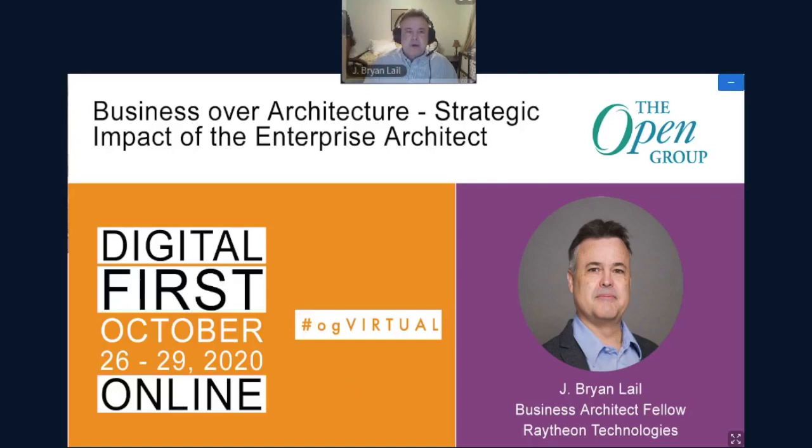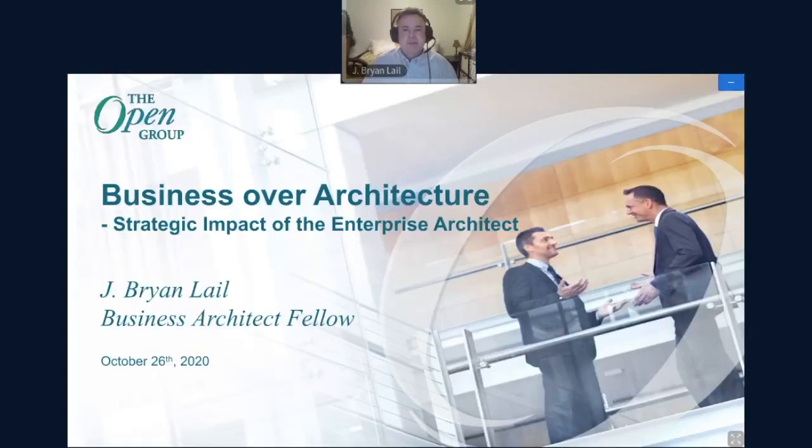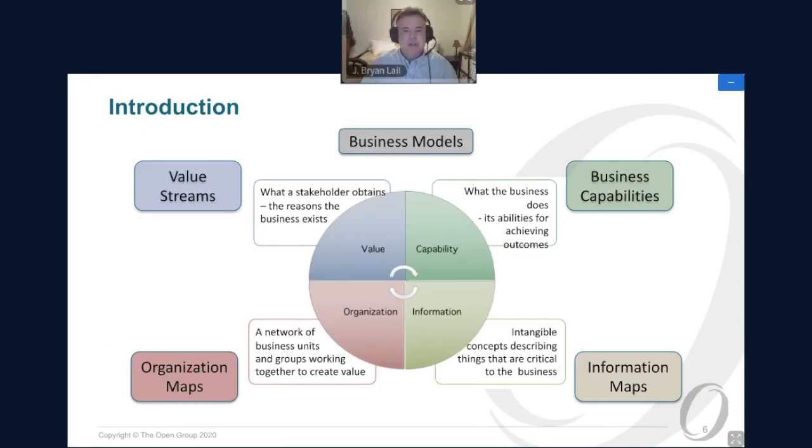Let's start with a quick reminder on some of the guides and methods now built into TOGAF itself, including the new release. When that comes, you'll see a lot more instruction on how to use business architecture methods within the architecture development methodology and the linkage to these guides. Starting in the center, all of the pieces are there to leverage business architecture as a strategic tool to lift enterprise architecture to the next level. That starts with the core concepts of value, capability, organization, and information — the basic constructs one should understand about business needs and context before driving down to solutions, which are often a mix of roles, processes, information, and technologies.